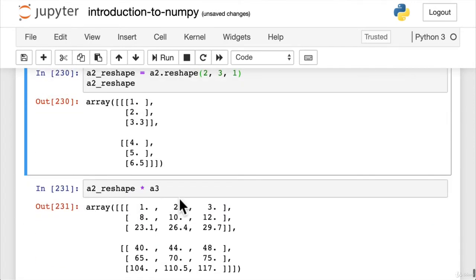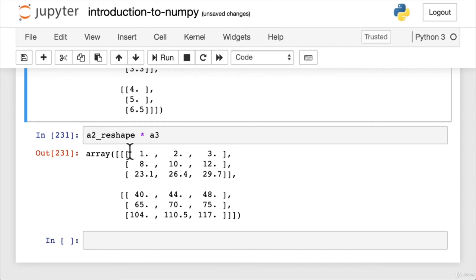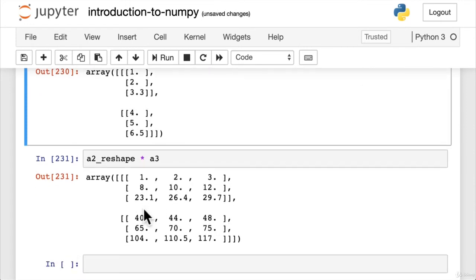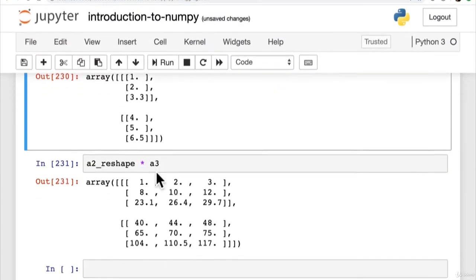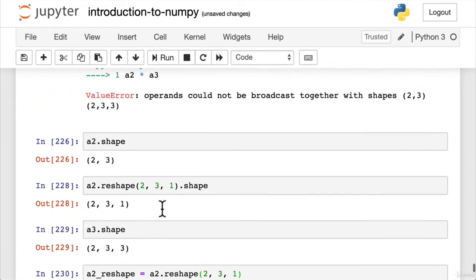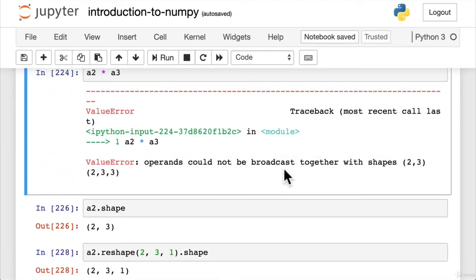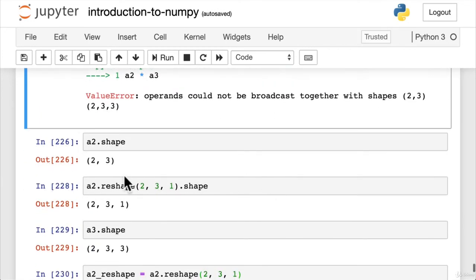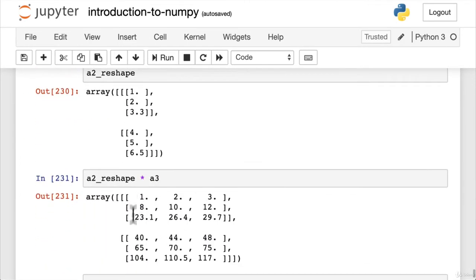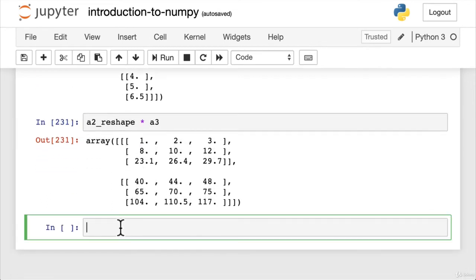So this is one of the problems you'll come across in many different machine learning problems, is making sure that the data that you're trying to find patterns within is the same shape, so the machine learning algorithm can run over it, like this broadcasting operation, as quickly as possible. And if they aren't the same shape, you'll often get back errors like this, which say the data you're trying to find patterns in isn't the same shape. So that's when you have to figure out how to use something like reshape to turn them into the same shape so that they're compatible with each other.